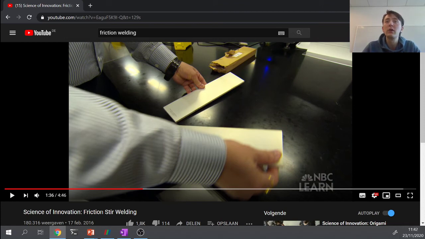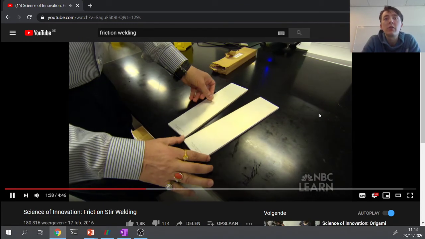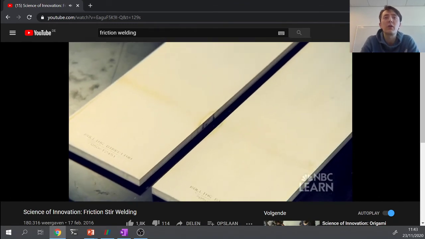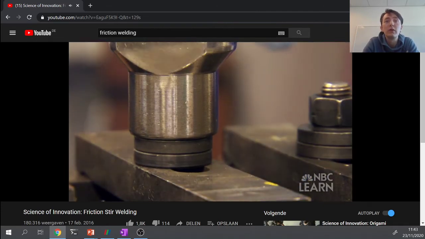So normally if you weld, you either deposit sort of a molten metal on top of the bond, and that kind of diffuses onto the two sides, or you just heat the bond a lot and then things melt and you have a lot of pressure and then things also kind of diffuse. But for this friction stir welding, you do something else. So you see an example where they have two pieces, and I think these might be aluminum, and if I'm not mistaken, aluminum is one of the metals that is very difficult to weld.